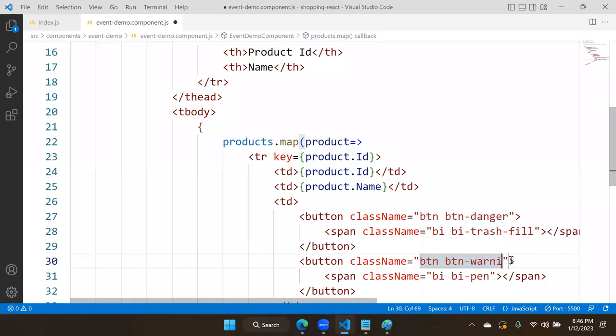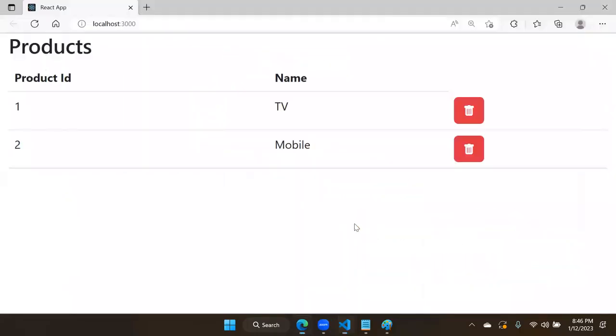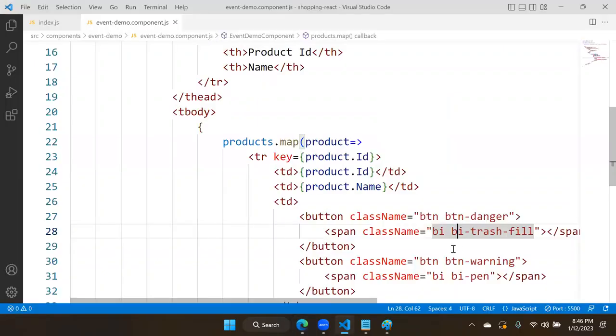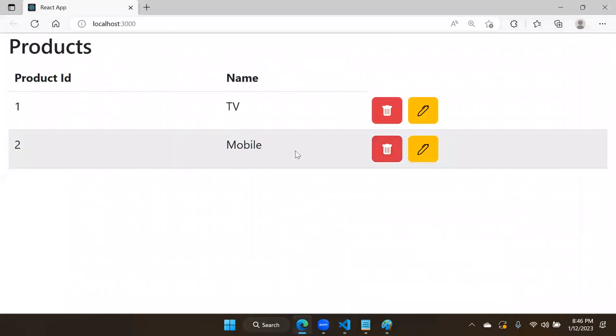Okay. Now we will give some margin, ms-2, some gap. Now when the user clicks this button, here a text box should come. And after the text box comes, this button should change to save.